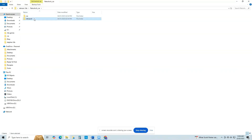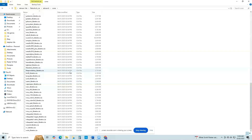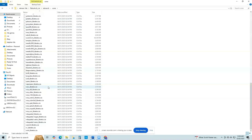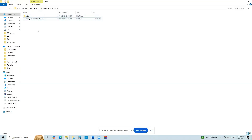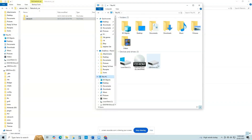Open the RetroArch folder and then open the Cores folder from within. You'll see a bunch of CIA files — these all represent different emulators you can run through RetroArch on your Nintendo 3DS. As I'm only interested in emulating the PlayStation, I'm going to delete all of the other files except for the PCSX CIA file to save space. Once done, copy the entire RetroArch folder onto the root of your SD card. You can ignore the CIA folder as it won't be needed.